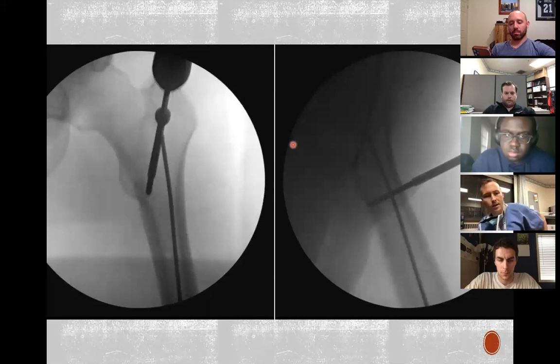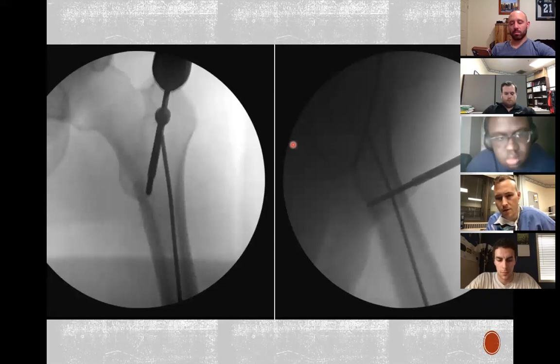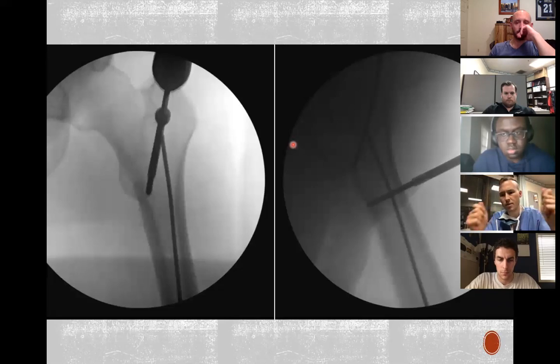So in order to hold such an unstable fracture in a good position while we are reaming and setting up for the nail, in this one we elected to take off the knee spanning external fixator and place a femoral distractor. A femoral distractor looks very similar to an external fixator, except that it has little joints in it that can articulate, and you can move two pins relative to one another in various angulations in space.